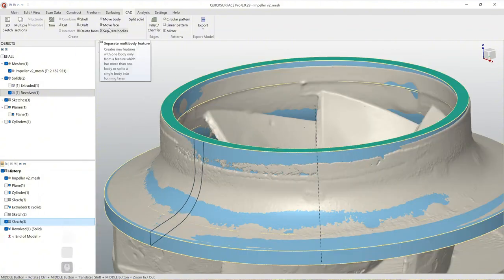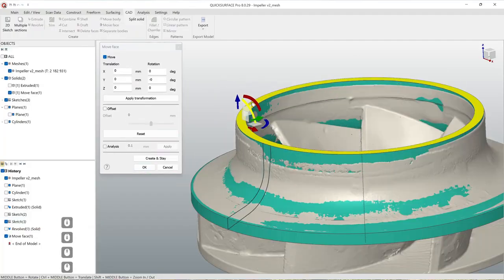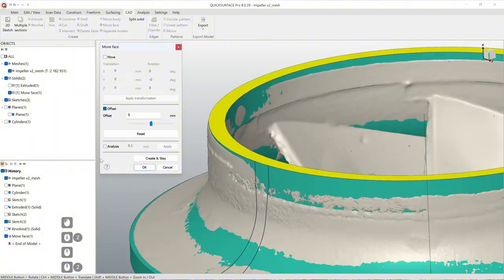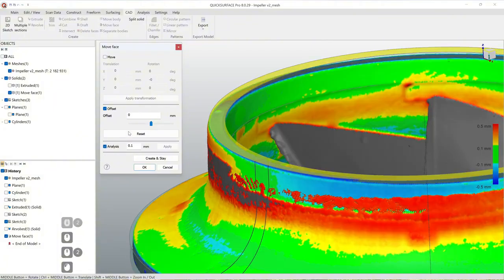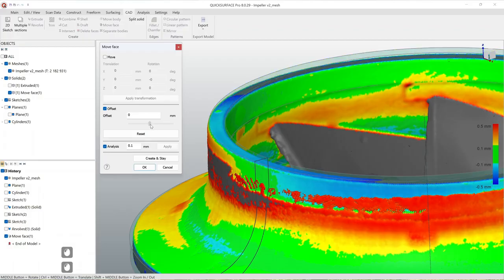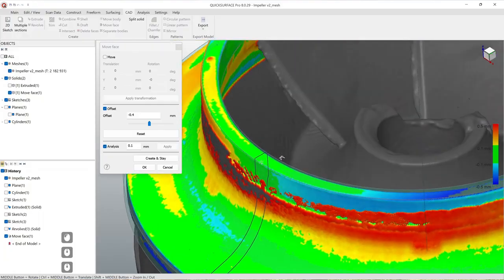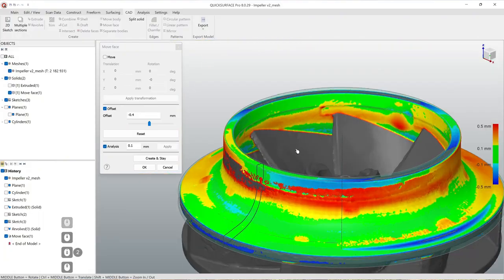So, move face command. Select the face you want to move. I'm going to use the offset option. And here by dragging the slider you can reposition, you can move your face until we hit a good result. So I'm going to leave it right now exactly like this.